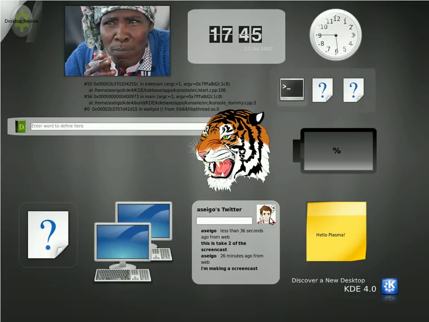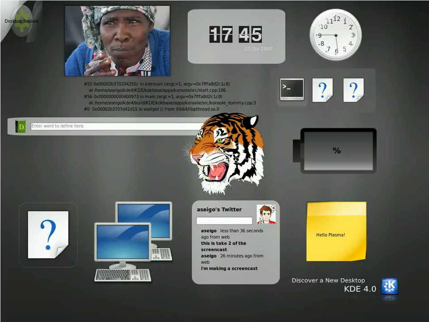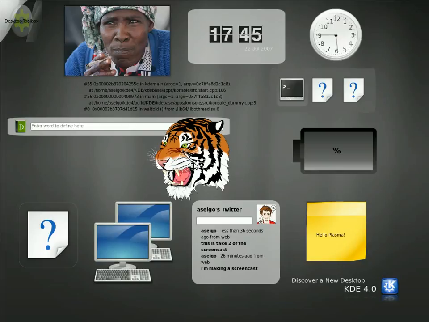A lot of this is being pushed by these applet efforts. For instance, the scripting has really made us realize we need to change this in the API, tweak that in the API a little bit to make it as easy for people as possible. And speaking of scripting, Zach just blogged the other day that he's got Apple Dashboard widgets working, and with a bit more work should be able to get Opera widgets working. So if there's any concern that we'll have enough widgets and add-ons and cool things to do with Plasma in KDE 4.0 even, let alone the rest of KDE 4, I think we can rest pretty easy.